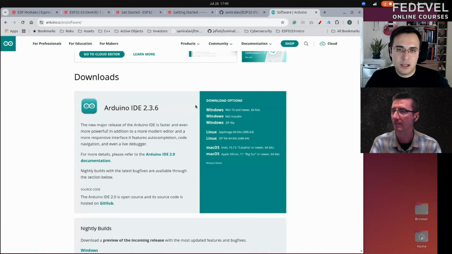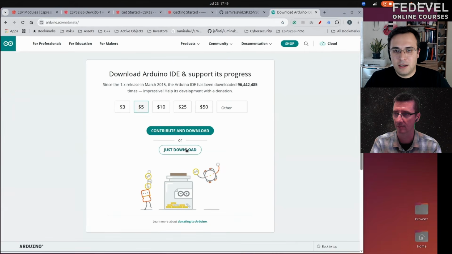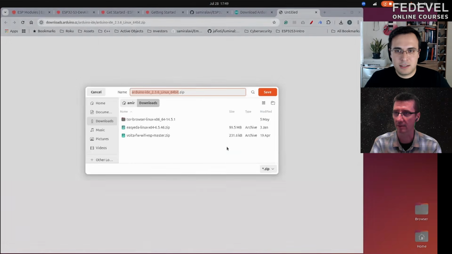So this is the download section. Depending on whether you have Windows, Linux, or Mac, I've already tried it on Windows, and it is somehow easier on Windows than Linux because on Linux there is a catch, especially on recent Ubuntu 24. There is an issue with the app images. So I recommend installing the zip file for the Linux version. But at the end, it is all right, depending on which operating system you have. So you can just download it. I've already downloaded it, and the install is straightforward.